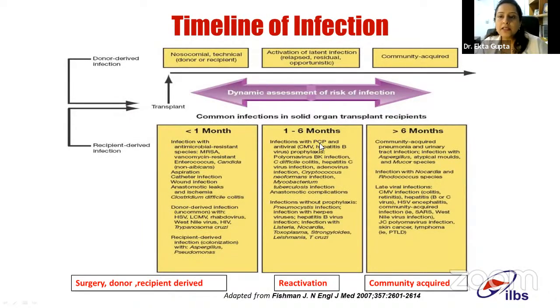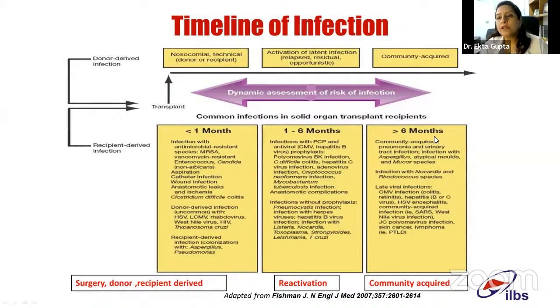First to 6 months is the state, and here a lot of body stress is there. Although the immunosuppression is intense, for this immunosuppression to settle in takes more than 1 month. So 1 to 6, your cell mediated immunity is totally gone, and so the reactivation of the underlying colonizers occurs. This is the time where herpes group of viruses and other pathogens activate. More than 6 months, more or less, the patient's body has got adjusted to this immunosuppression.